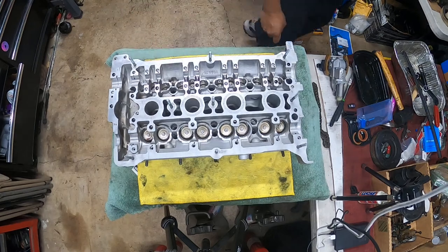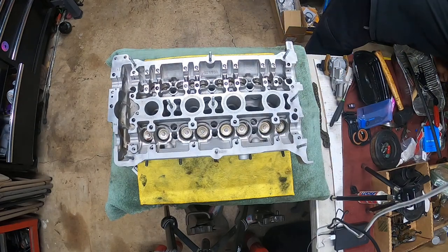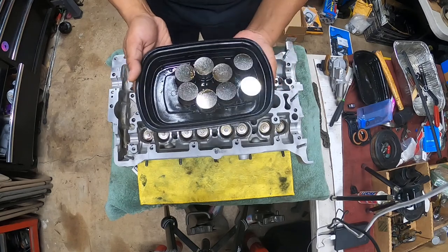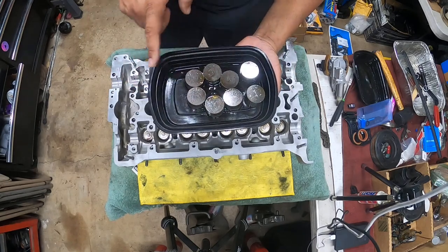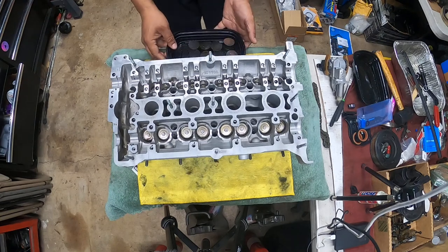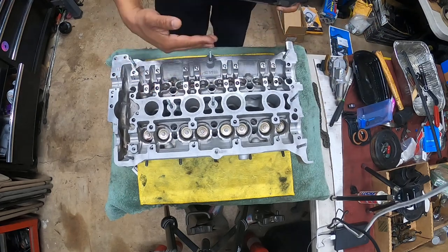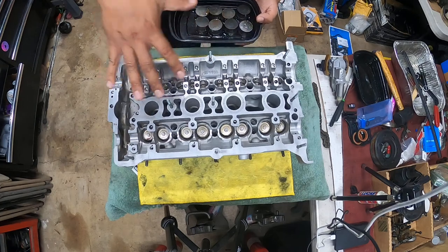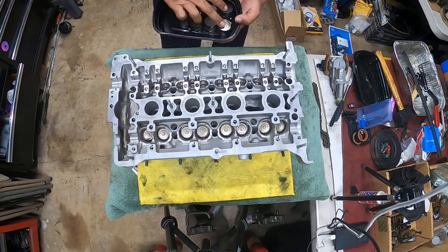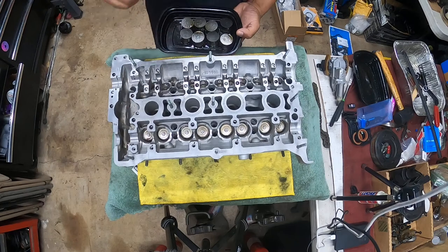Okay, so we're going to use the exhaust ones first. And here they are. When we do the exhaust ones, remember, guys, I set this up from left to right or right to left in the same order that I took them out, and I put them back in the same order. When I take engines apart, I always have them facing me this direction, the way I always face the engine when I'm in the engine bay or working on it. So I know that these lifters go 1 and 2, 1 and 2, 1 2, 1 2. Simple.